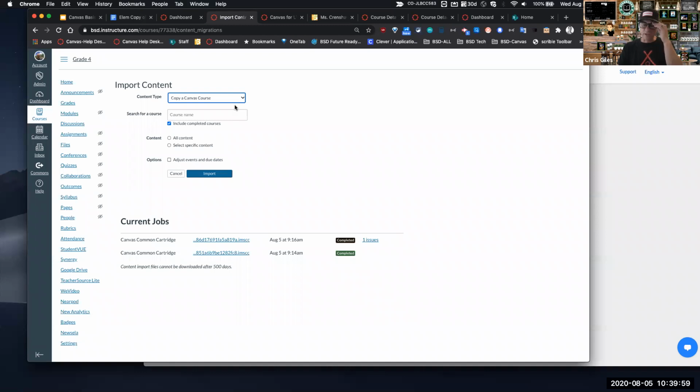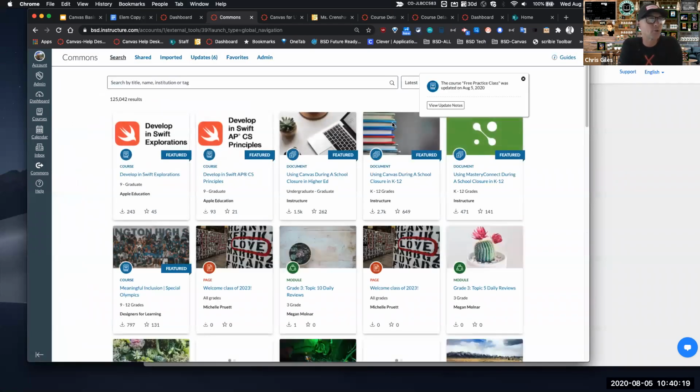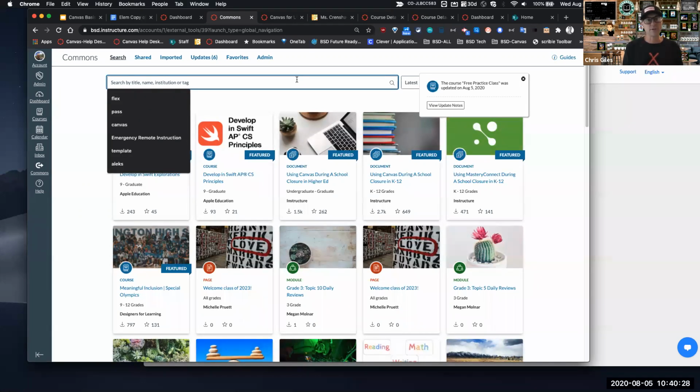We're running out of time, but I want to show you one last place before we leave. The last place I want to show you is right over here, and I'll zoom in a little bit. What you can see right now in Canvas is this button called the Commons, and I'll click on that. The Commons is like a repository, a place where everyone in the world wants to share their stuff for free. So this is where I say you can steal like an artist, borrow like a teacher.